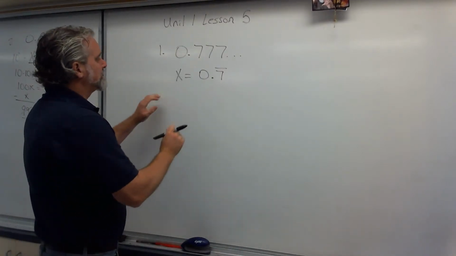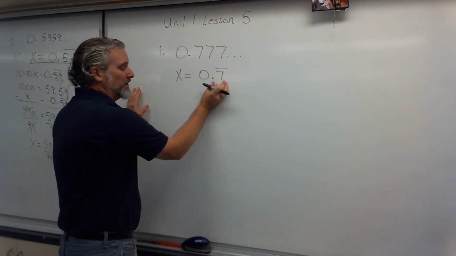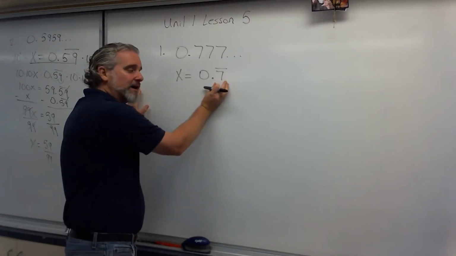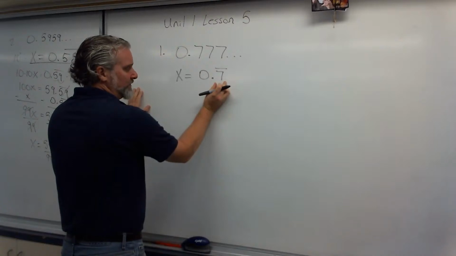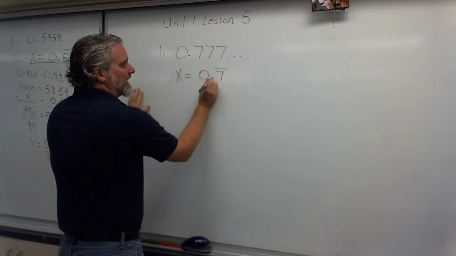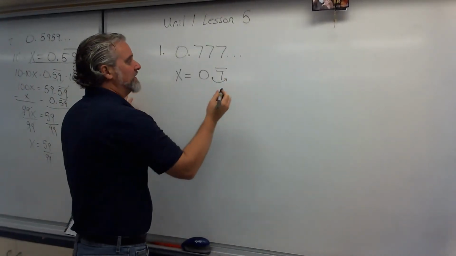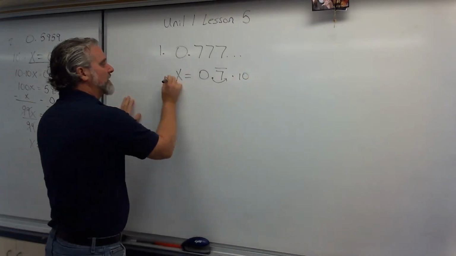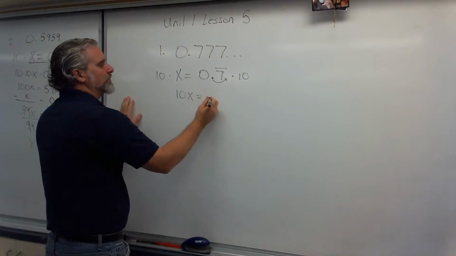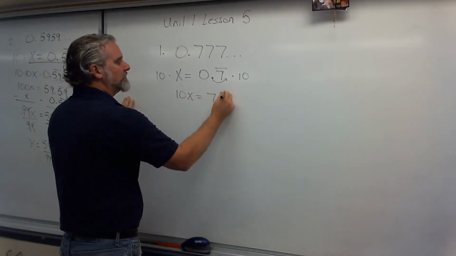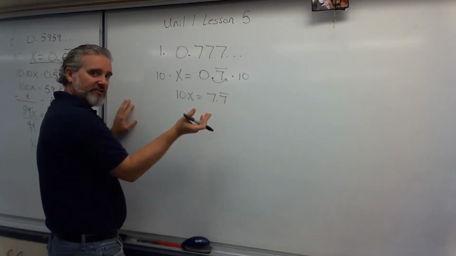So next, I have my decimal point right in front of the repeating 7. And now I want to get one set of this repeating sequence or the pattern to the left of the decimal point. So to do that, since there's only one digit within this repeating decimal bar, I only have to move this decimal point one spot. And as we talked about in class, to move the decimal point one spot, we multiply by 10 on both sides. Give me 10x equals 7.7 repeating.